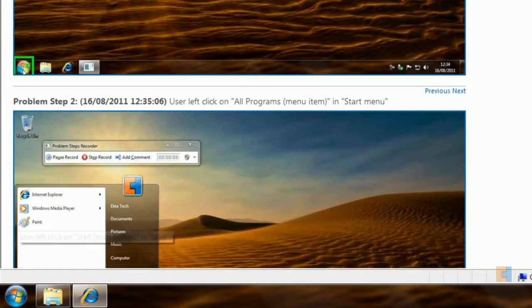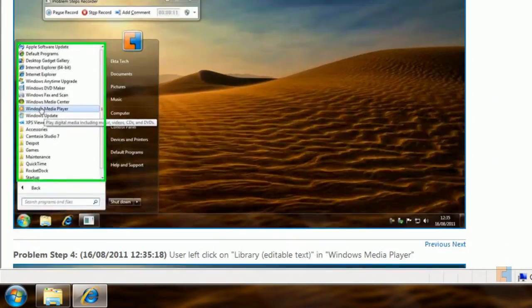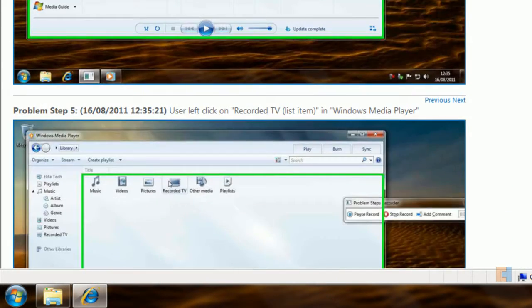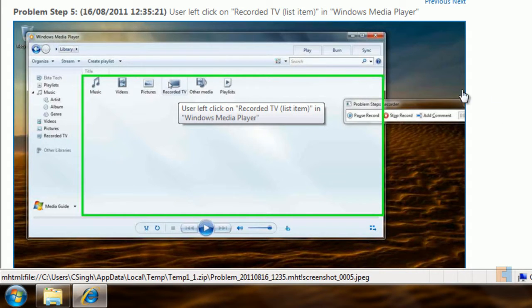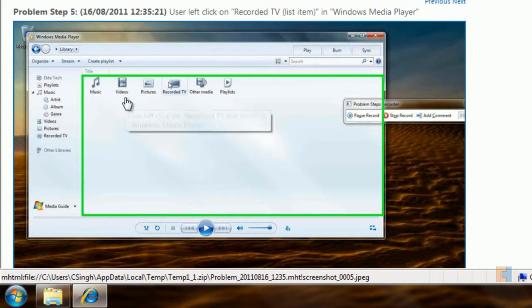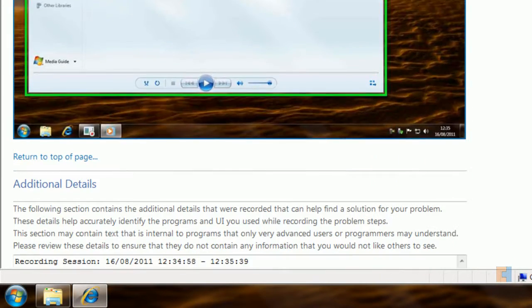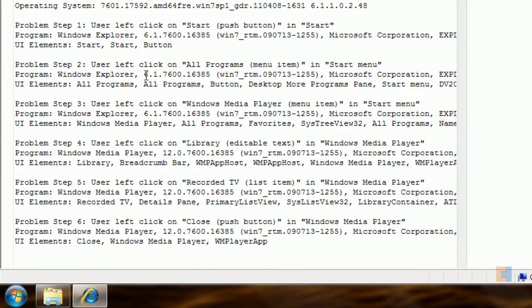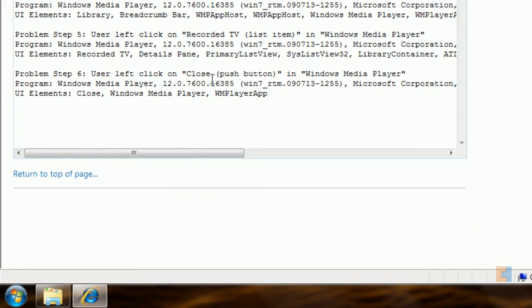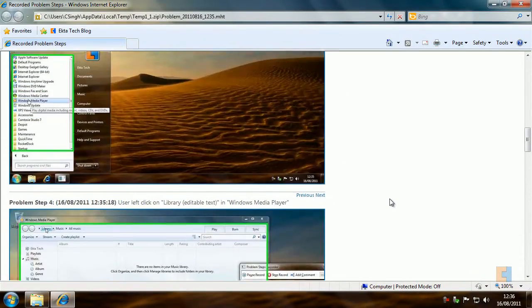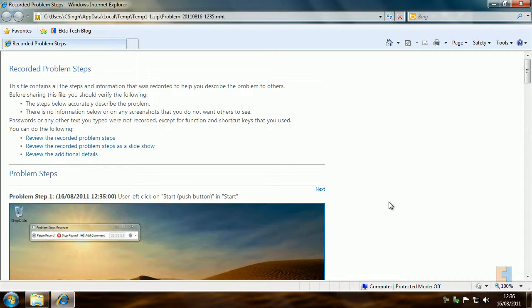So as you can see, I clicked on the Start menu, then I went to All Programs, and then I clicked on Windows Media Player, and in Windows Media Player I clicked on Library, and then I tried to go to my recorded TV, and just for practical sake we'll say I brought up an error message. That error message can be viewed, read and understood by the person who's trying to diagnose your problem. So it's a really great way, and it also breaks it down in a worded fashion, so it tells you exactly what happened, what they were doing, what was used at that specific time, which is a great feature. It's a really, really useful feature, a really great addition to Windows 7 as well.